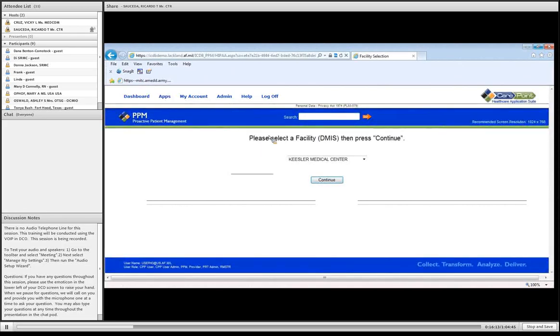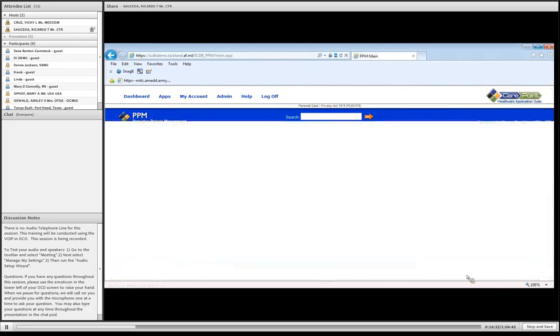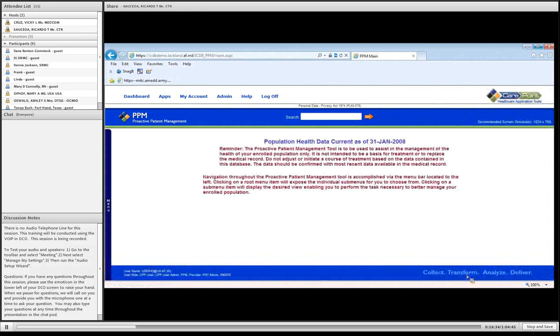Now I'm going to select my MTF, which is already selected for me because I only have one MTF on this web page, which is Keesler Medical Center. I'm going to click continue. And now I'm at my proactive patient management module within CHAS.